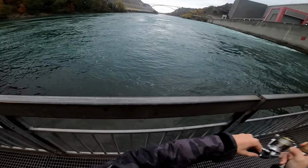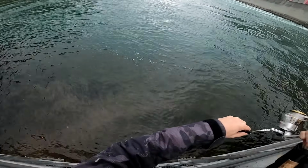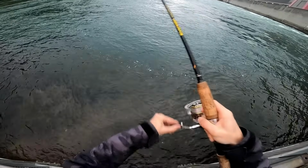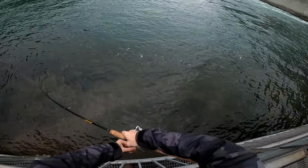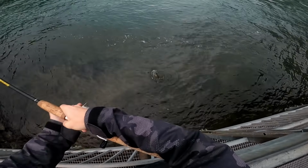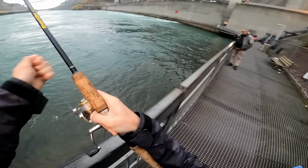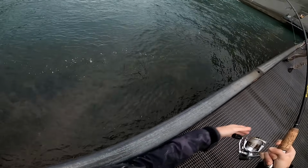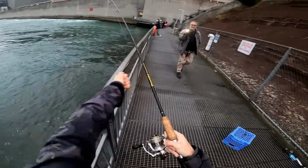Got our third fish on of the day right here. I'm guessing it's going to be another walleye, but let's see if it's going to be any bigger than the last two. I think this might be the smallest one of the day, actually. Hey, but we'll take that. We'll take it.